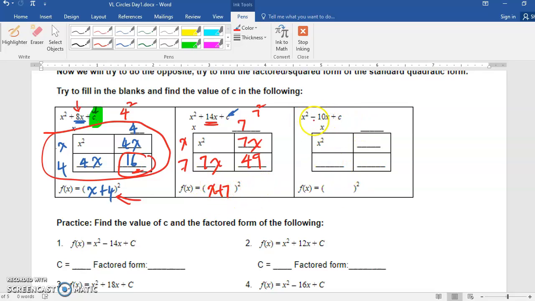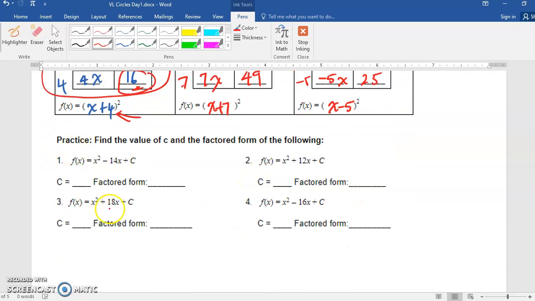Likewise, here we have minus. It doesn't matter. If you have minus, distribute the minus. Two negative 5s makes a negative 10, isn't it? So you have x attached to it. And x times negative 5 is negative 5x, and negative 5 times x is negative 5x. And when you multiply two negatives, it becomes positive anyway, so you have to add the 25. So in effect, this is x minus 5 squared.